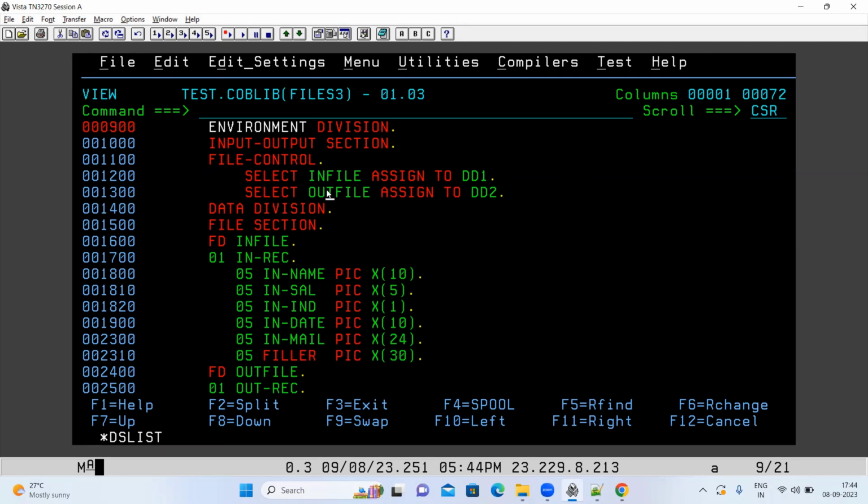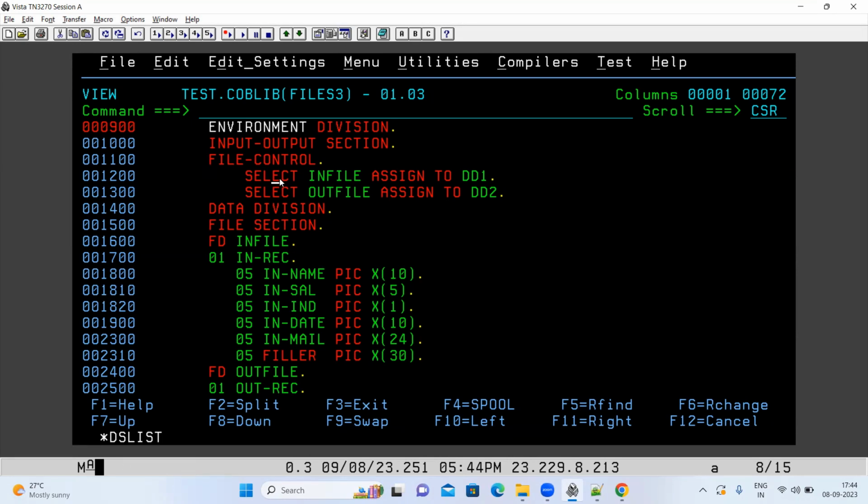Whenever you write a COBOL program, first of all you have to compile it. Then at the time of execution, if the COBOL program is using some files, those physical files you have to write in your execution JCL. Those are physical files. The data that you will be using in your COBOL program, from where you will copy the first 10 records, where will you get the data from? It should come from somewhere, right? It will always come through the JCL. That is why the physical files should be mentioned in the JCL.